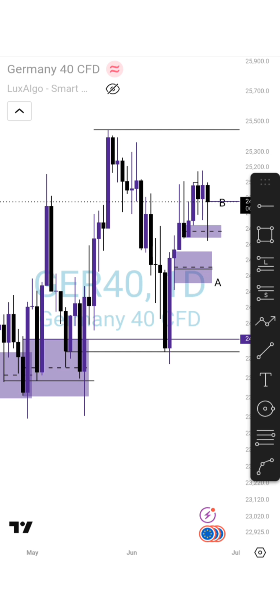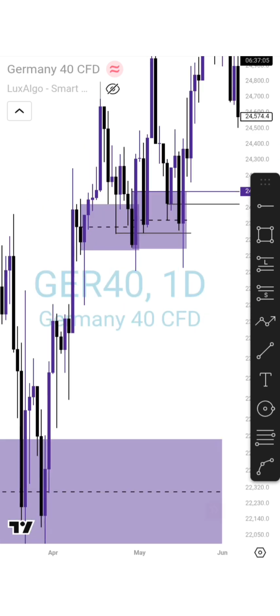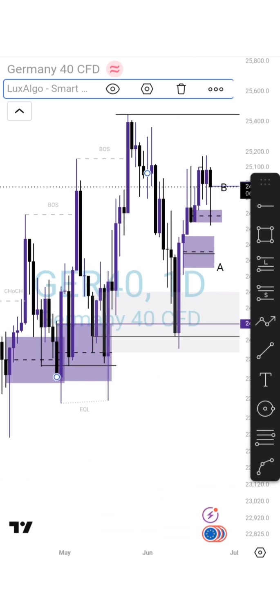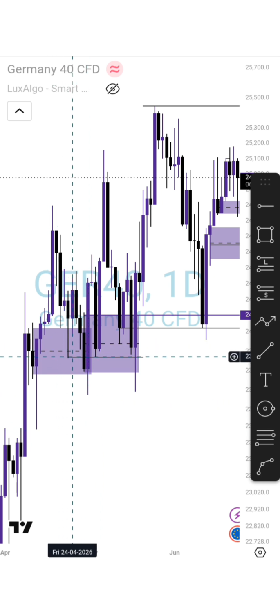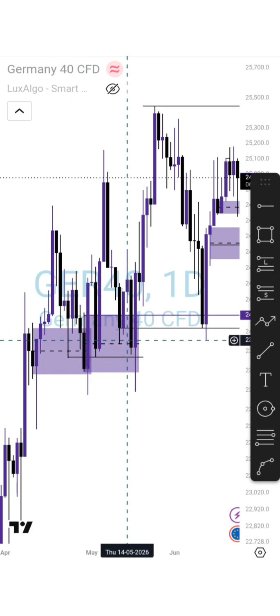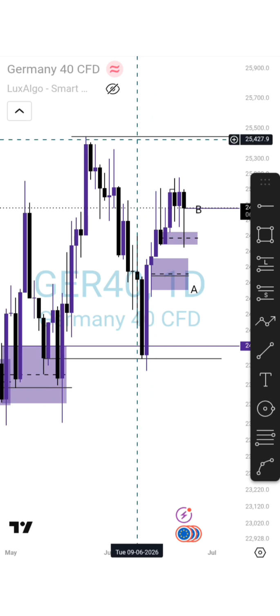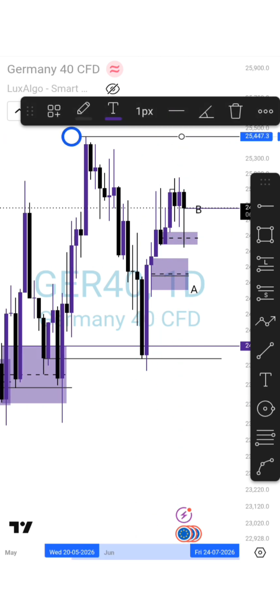As usual, we start from the higher time frame, okay? So from the higher time frame, it's obvious that price has been bullish. This leg is bullish, and we see how price has constantly reacted on order block 1, 2, and this is the third one. Now our draw on liquidity has not yet been met, which is this here.